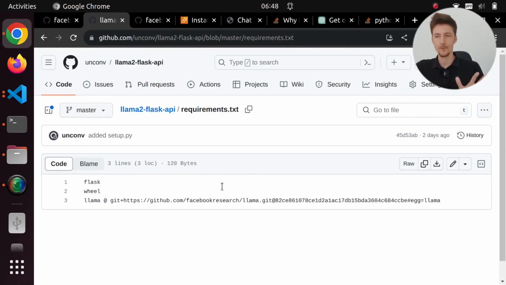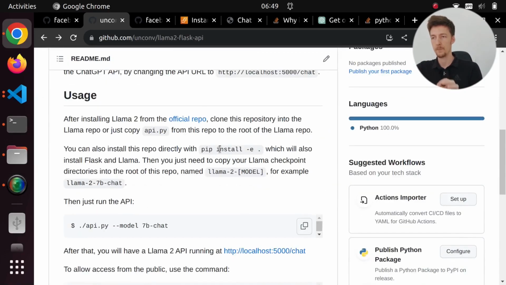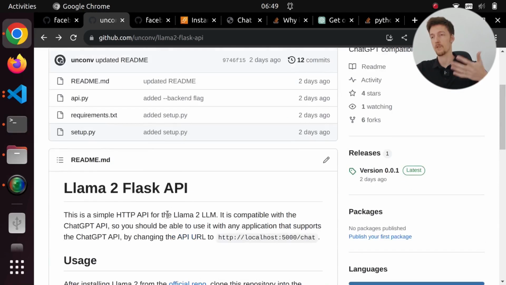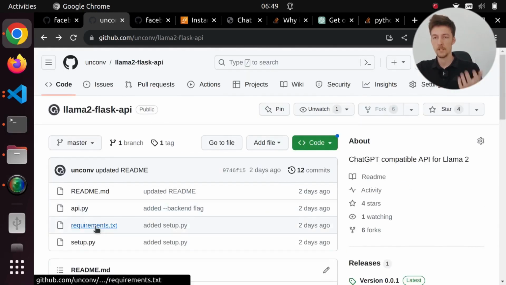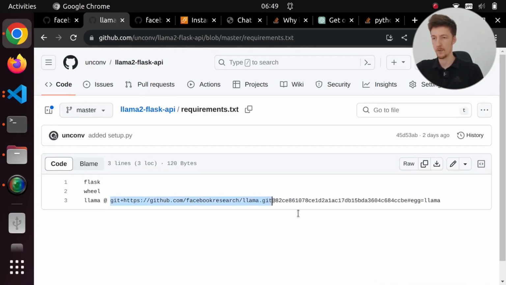And I'm not sure if I showed this in the previous part already, but by changing the row in the requirements.txt to this format, so we have llama at git+ and then the GitHub repository and then the commit and then #egg=llama, then now it works with pip install -r requirements.txt and it works with pip install -e . So it works with both of those versions. Because if you only add git+ the repository, it will work with pip install -r, but it will not work with the setup.py. So you have to have this whole thing for setup.py.